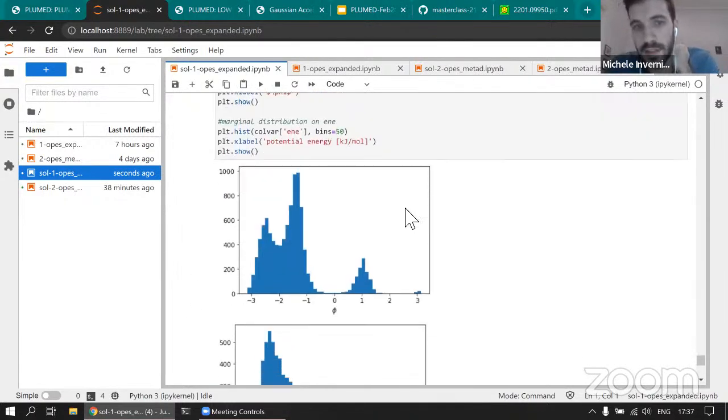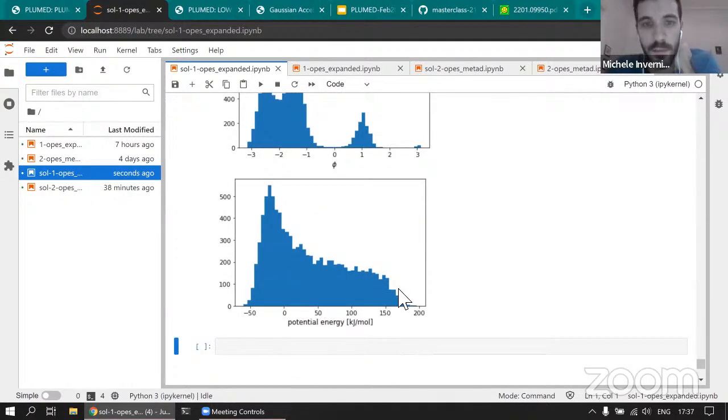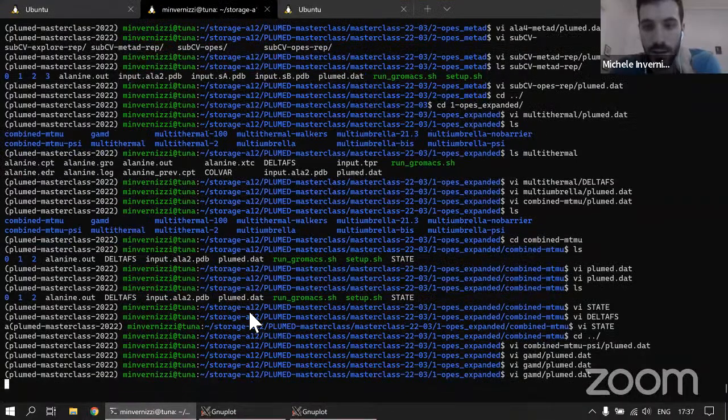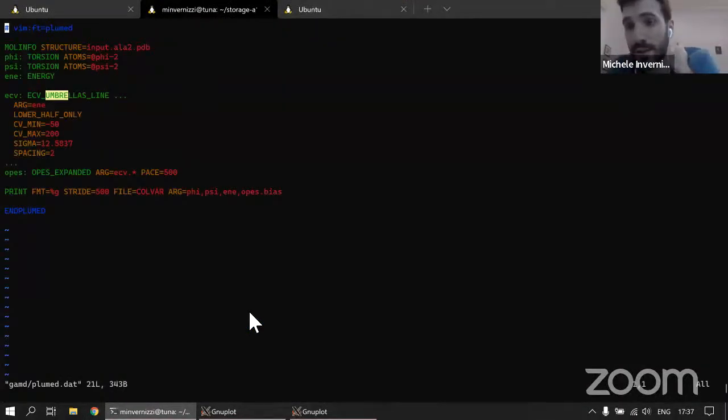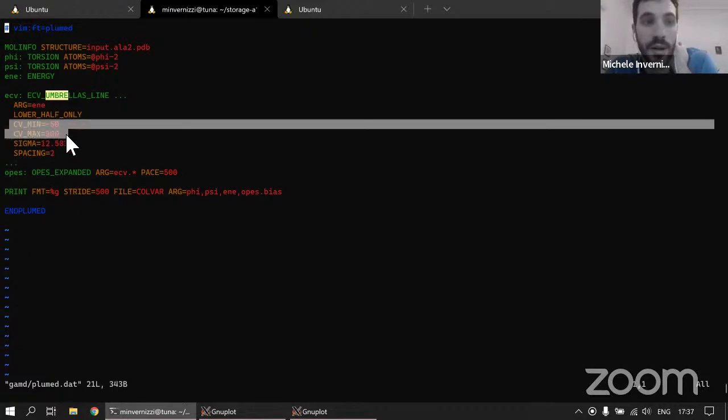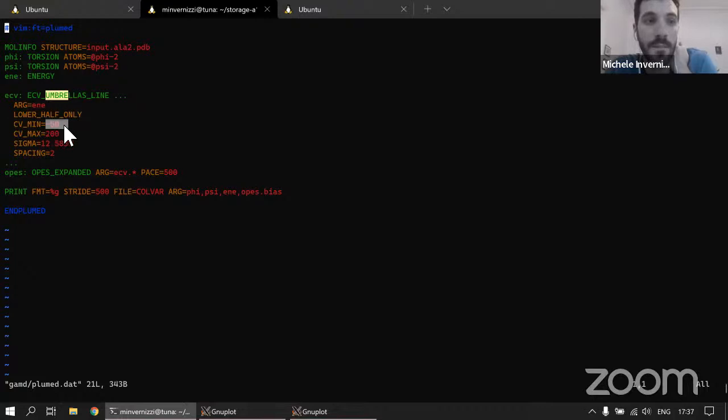So this basically, again, gives you a multi-thermal simulation, but it's harder to set it up. I mean, this is my feeling. You need to know what's the minimum energy that you care about and what's the maximum energy you care about, which is non-trivial. Maybe I have to run a simulation at 300 and a simulation at 200 in order to have an idea of this.